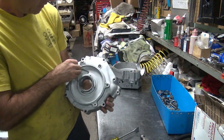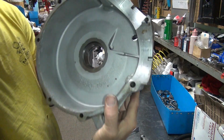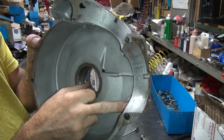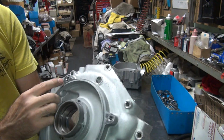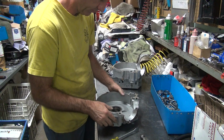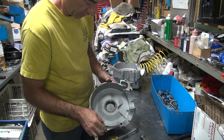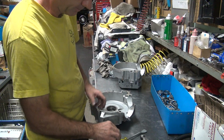Alright. Now that's for this. And there you go. It's a left case, not a right case. See? It's right where that hole is. Geez, I wonder what happened. Yeah, that's probably a little too deep. They might have an oil leak.